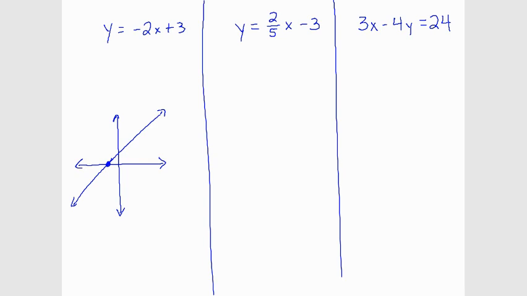I like to think of a tree. The x-axis is the ground, okay? All trees sprout up from the ground, okay? Anything down here is below ground, and everything up here is the tree itself. But then what is this called? This is called the root of the tree. Now, a tree has more of a root system, but this is where the graph roots itself. But for the terms of this video, I'm probably going to be describing it more as an x-intercept than as a root. Roots more come into play when you get into polynomials because there's multiple of them.